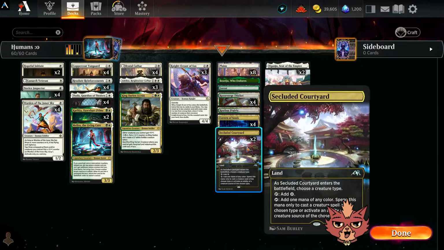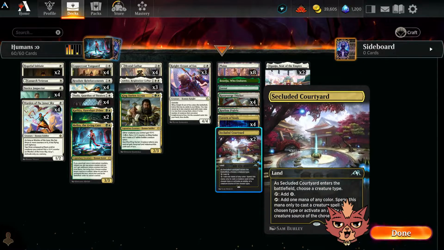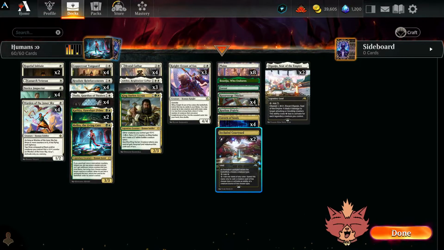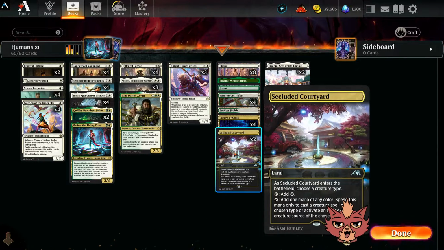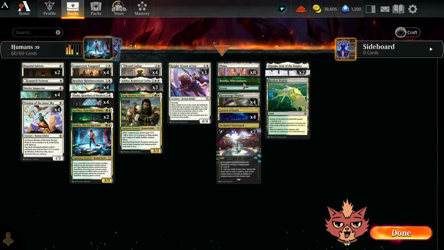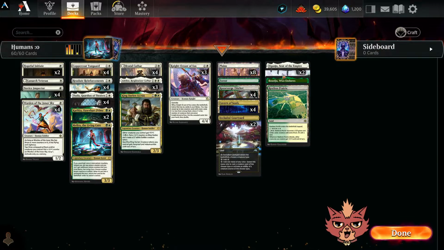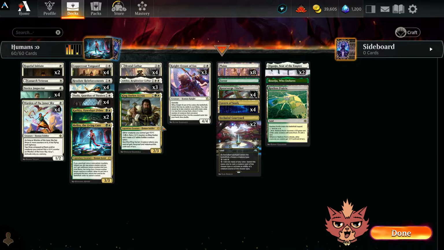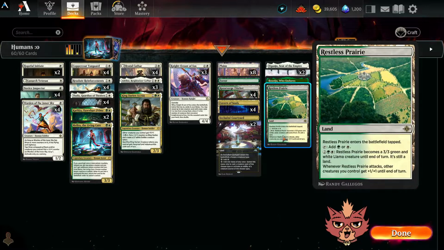And we totally saw why we're not rocking all 4 courtyards in this one too, because there's going to be a lot of games where you need to make sure you can power up the Restless Prairie. So what if you only have Restless Prairie, 3 Cavern of Souls and a courtyard? Well, you're not powering up that Restless Prairie, right? So you've got to make sure that your utility lands can actually get cast. So even so, all these extra early lands, just being able to do everything so effectively early on, just really good, man. Maybe we want 2 Restless Prairies.